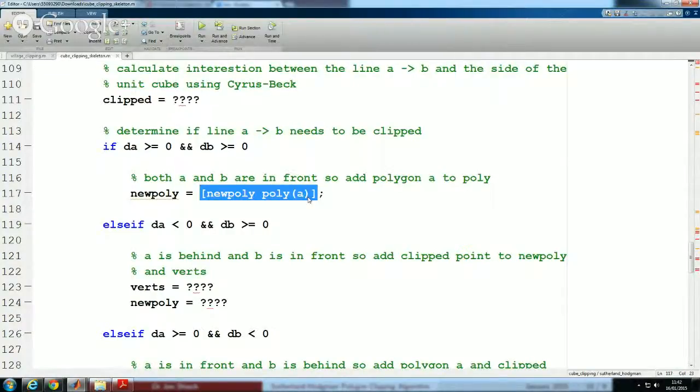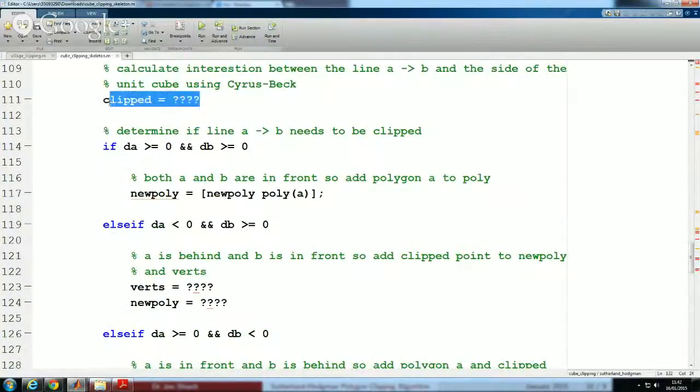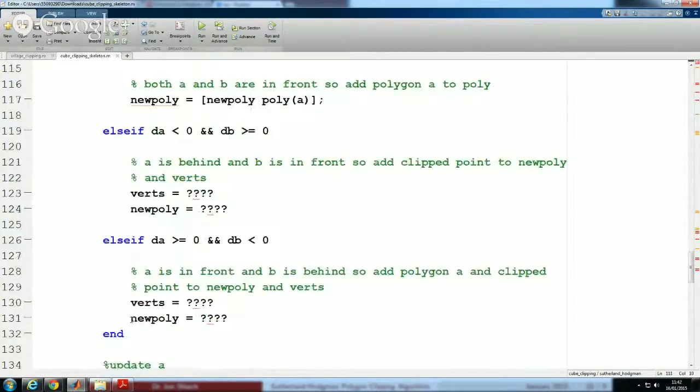If A is behind, but B is in front, what we do is we add the clipped point to new poly. We only add the clipped point. The clipped point will be calculated here. So for new poly, we have to add the clipped point to it. Look at that, that gives you a hint how to do that. You also have to add the vertices of the clipped point to the end of the vertices array, verts.